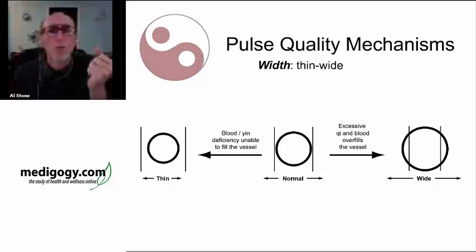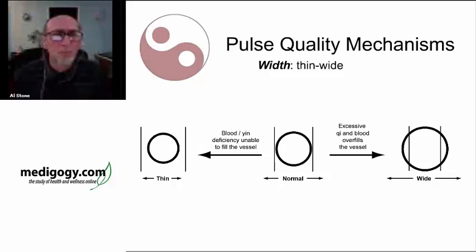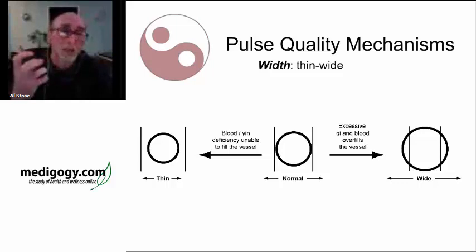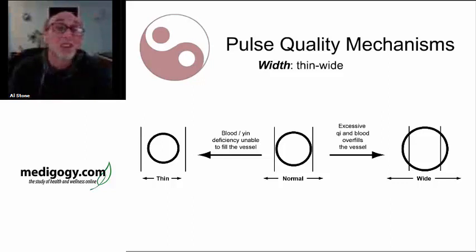Choppy is referred to as hesitant, abrupt, or tsi-mai. Depending on where you went to school, they use different terms for that. And when we're talking about a thin pulse, it really comes down to a lack of stuff inside the vessel. It's a deficiency of blood or a deficiency of yin. There are some cases where we will also find a deficiency of qi that gives rise to a deficiency of yin or blood. If the heart qi is not strong enough, then it can't push the blood into the vessels, and so it becomes thin. But for the most part, the primary cause is blood or yin deficiency. It's a deficiency of stuff.